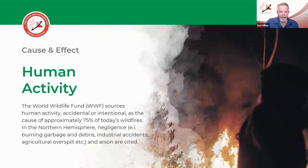One of the big impacts that has been a problem in California, for example, has been down power lines. They'll have a wind event or something like that, and that causes sparking at the pole. And the next thing you know, you got either a wire down or the spark itself just drops off the pole and starts a wildland fire in dry vegetation. That's been a very common issue.